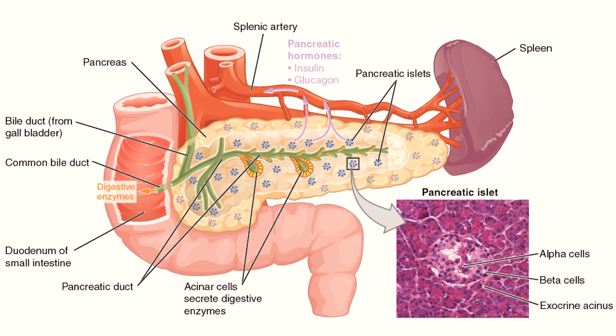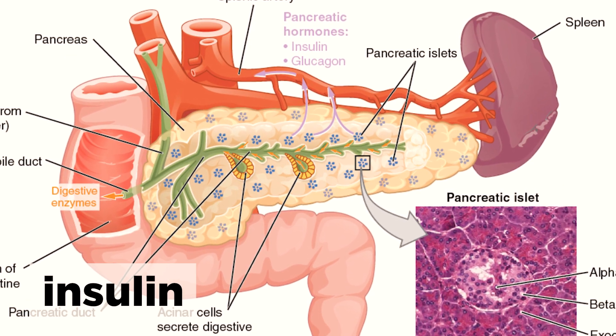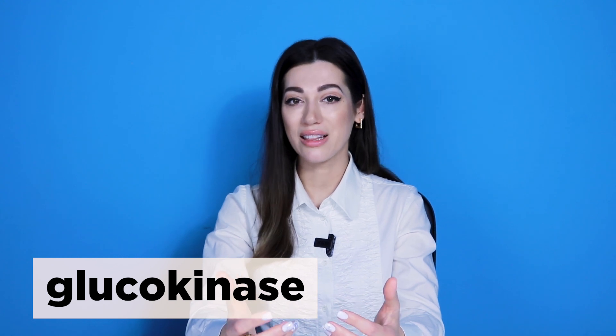It is needed for the synthesis of ascorbic acid and the normal metabolism of fats, proteins, and carbohydrates. Biotin stabilizes blood glucose by interacting with insulin, a pancreatic hormone that lowers blood glucose levels, and by participating in the production of glucokinase, a substance that triggers glucose metabolism in the liver. Biotin is also involved in fatty acid metabolism and fat burning, and is predominantly found in hair and skin cells. It assists in protein absorption as well.